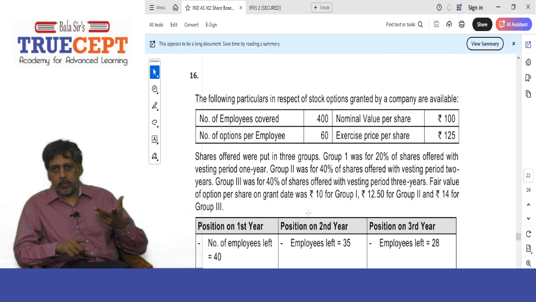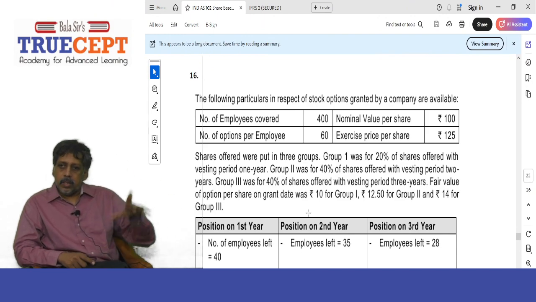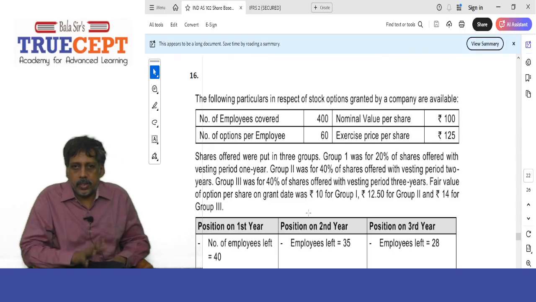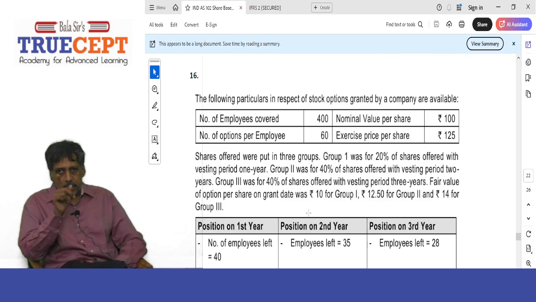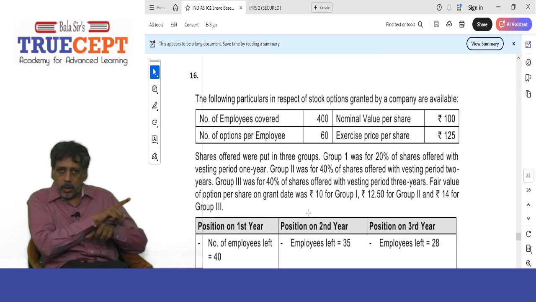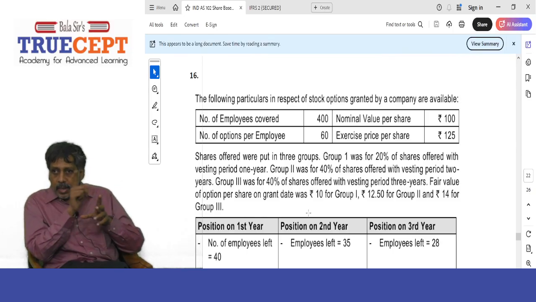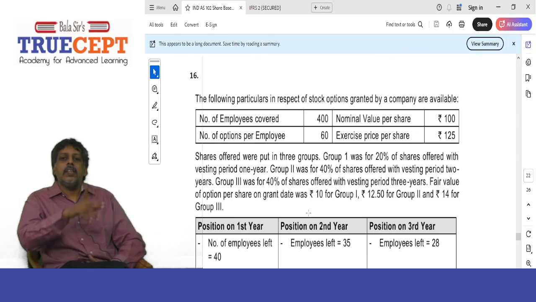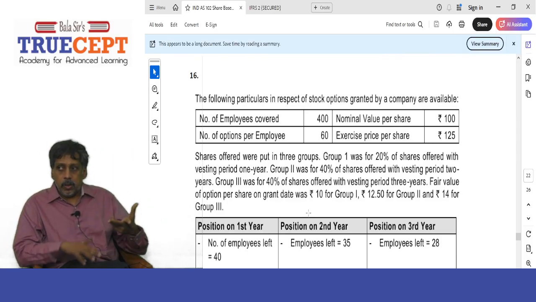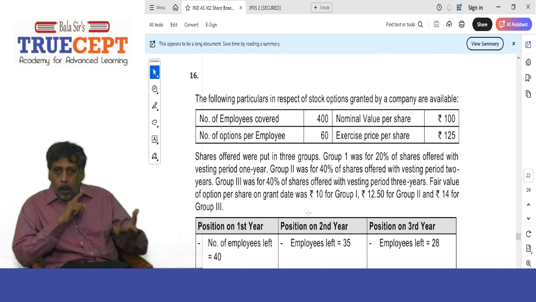It is rupees 10. What is the meaning? For example, suppose shares are trading at 135. The employees have an option to buy at 125. So 10 rupees a benefit, right? But that is not the way it's calculated. That is why the value differs, right? 10 rupees for G1, for G2, 12.5 rupees. Because of the time value of money, right? The present value. And what is the G3 value? Rupees 14. That means G1 options are worth how much? Rupees 10. These are option fair values.